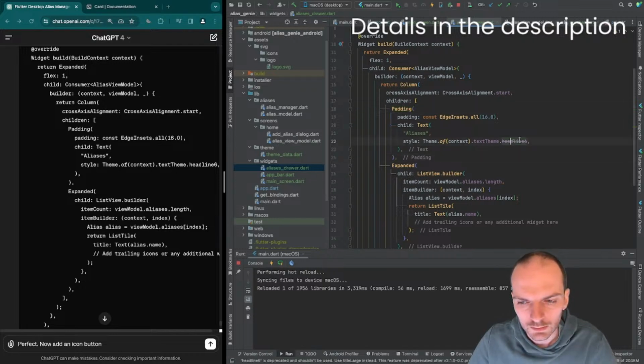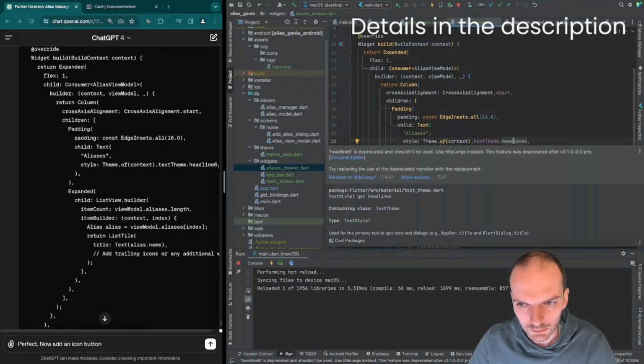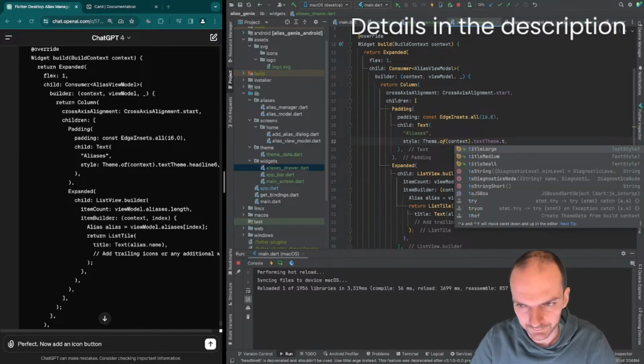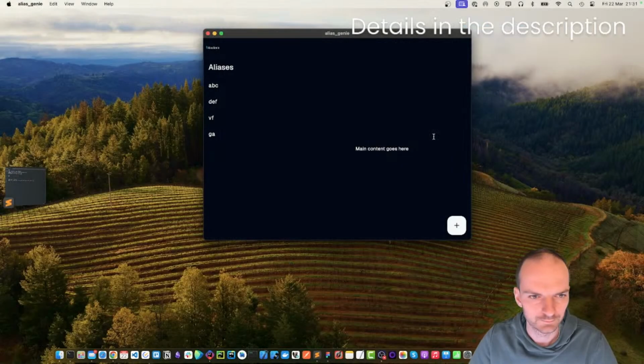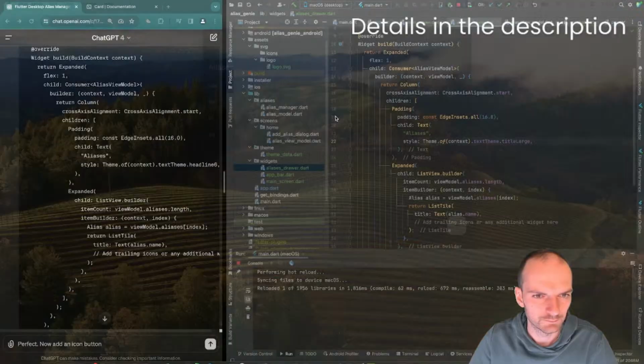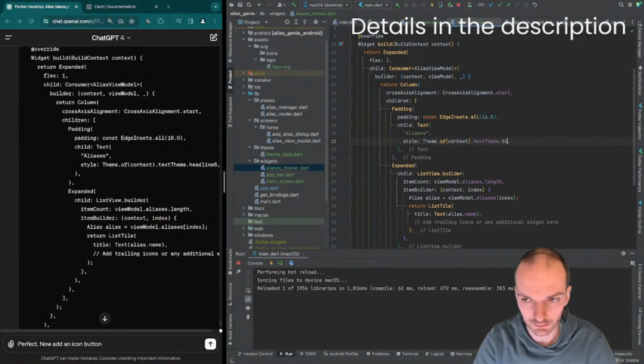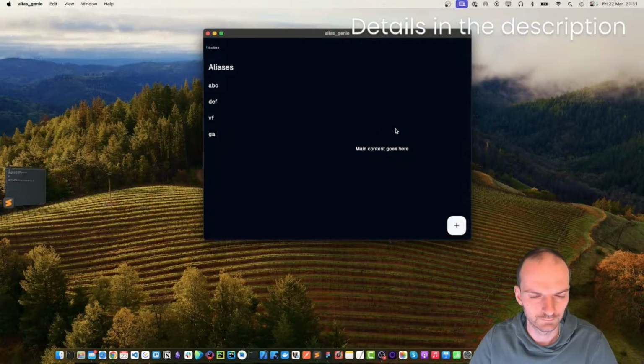So yeah, I'll work on the theme a bit later. Even though I should do it now. Anyway. Title large. Maybe title medium would be better.